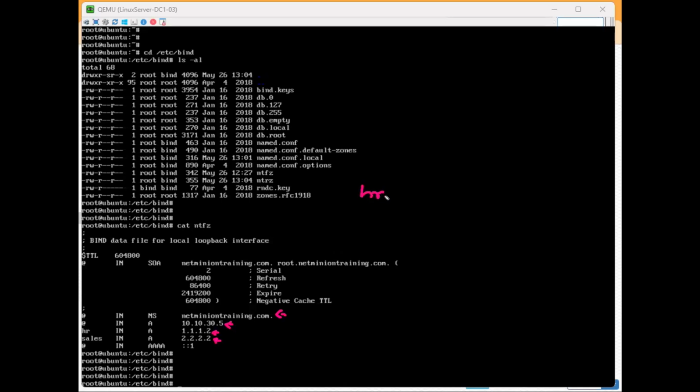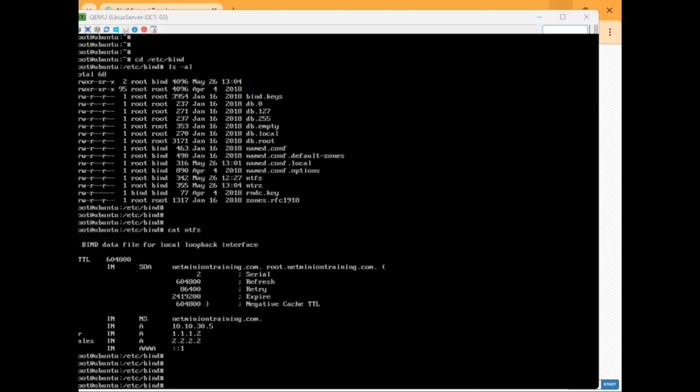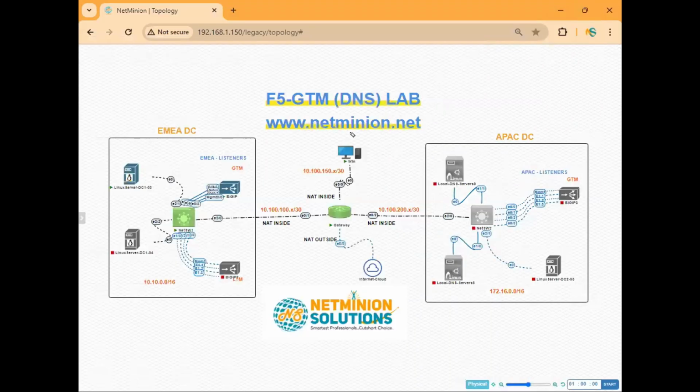Since I have HR, the domain is netminiontraining.com. So this should resolve to 11112, right? Correct? If you see our picture, this is a test user also. This will act as a user, and as a management PC as well.